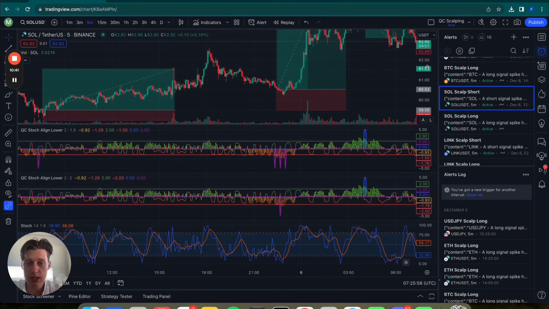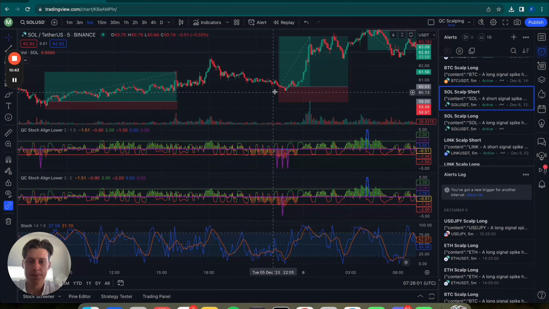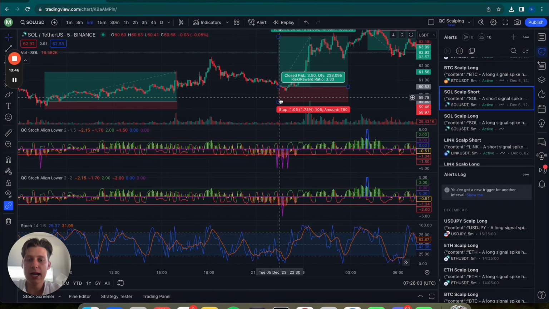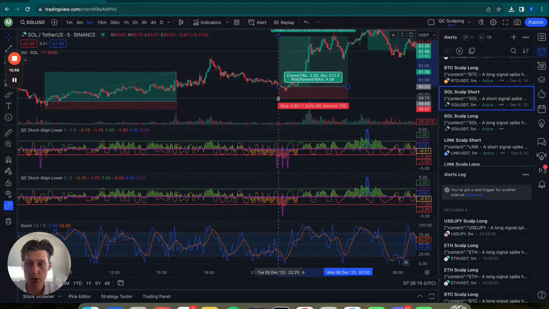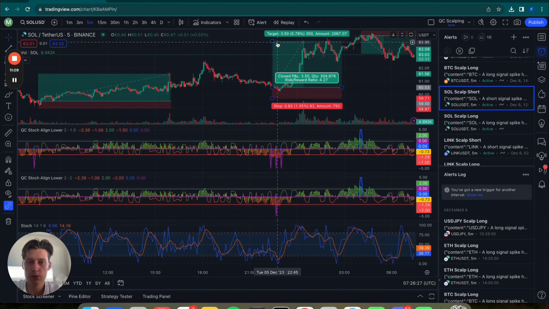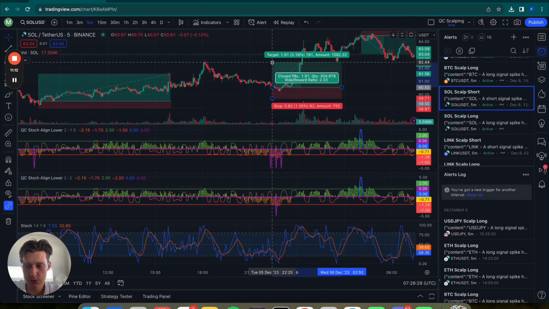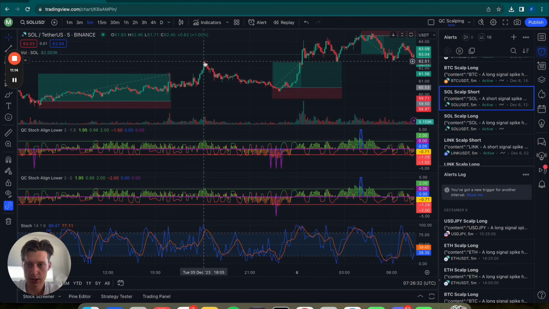But essentially what this means is that when we enter, our stop loss is the invalidation of our trade. Invalidation in our trend reversal strategy means if the price continues in a trend. So whenever the price goes lower than the bottom of the range, which in this case, getting the signal here would be around here, right? So we just put the stop loss below the bottom of the range, and our take profit we put at the top of the range, which was in this case here.